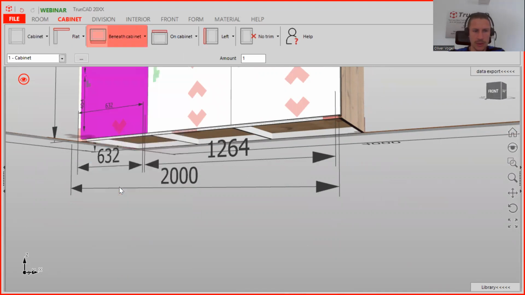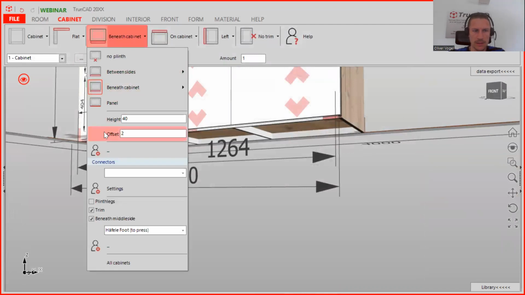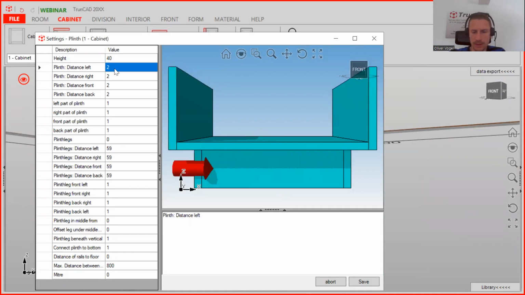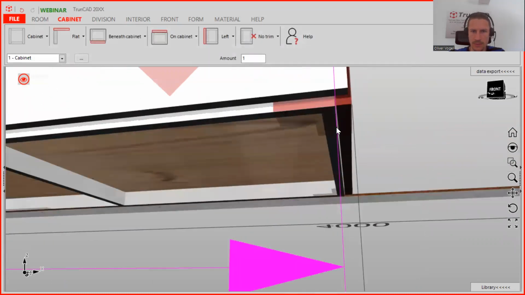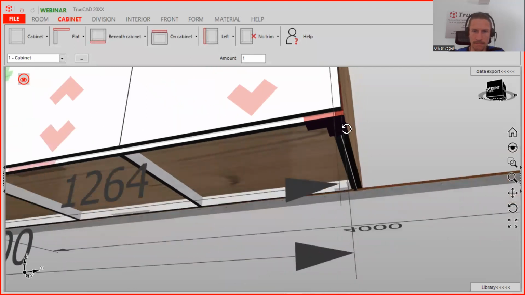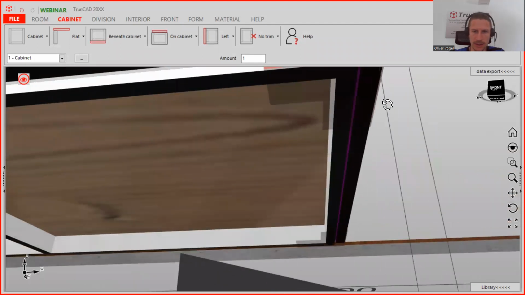You can go here in the settings for, oh, that was the wrong button. The settings for the plinth. Here you see distances, plinth left, right, and here we need to have 20. Then you see, that is the plinth and that is the extended side.